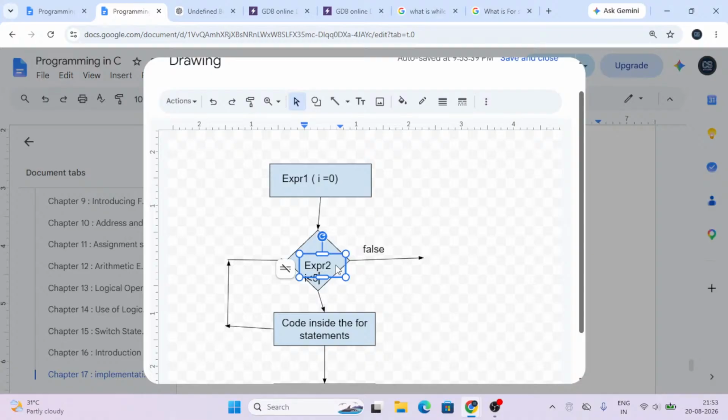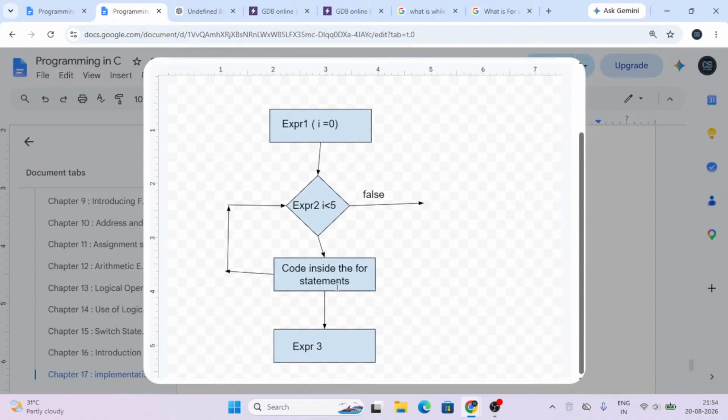I is less than 5. And if it is false, so let us come and so it will execute code inside it.